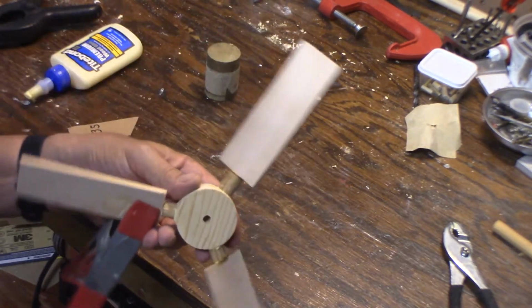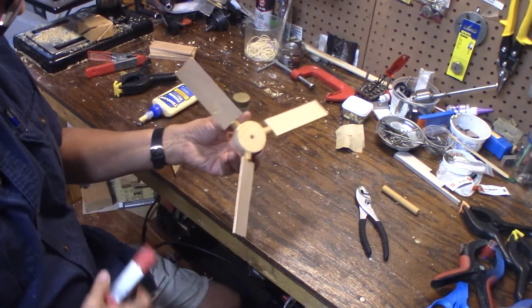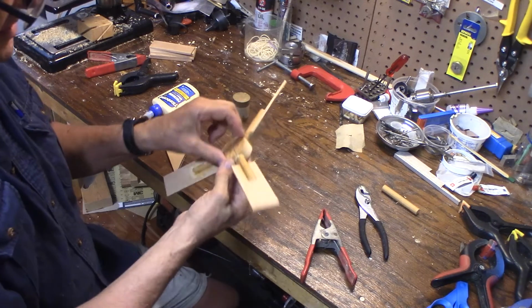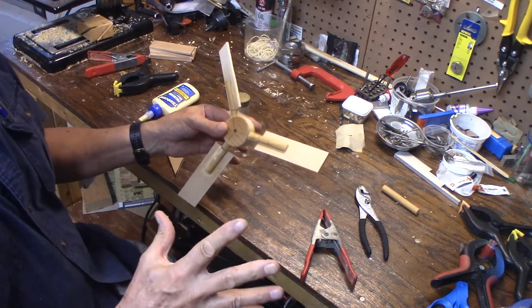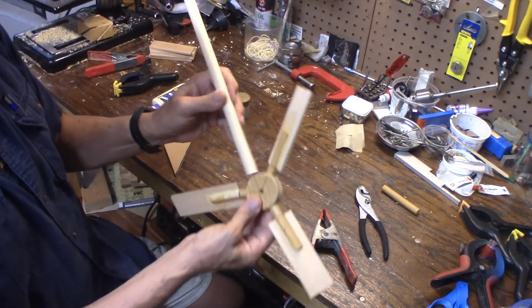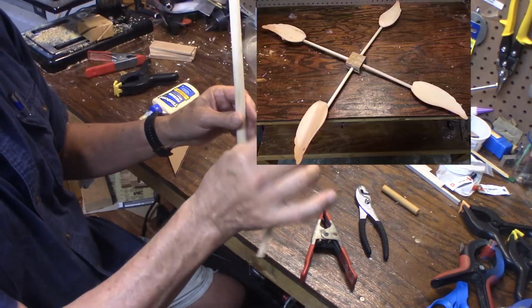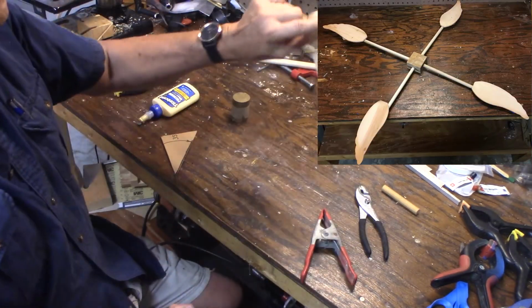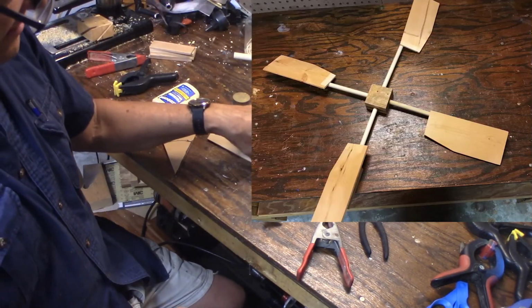That's where we are so far. Now you might want to put some pins or dowels through here to strengthen it up. You can make this a lot bigger. Use a bigger dowel and a bigger hub, and you could really do some wacky stuff. That'd be fun. Anyway, that's another way to make a hub for your whirligig.